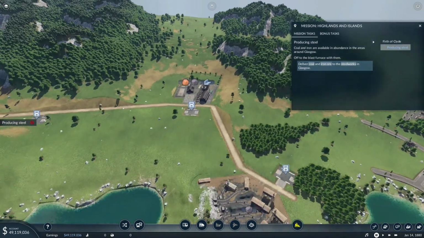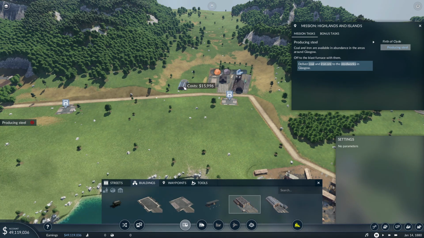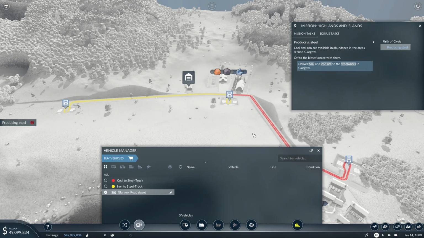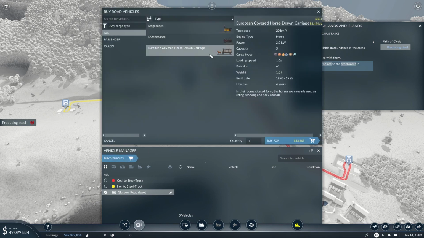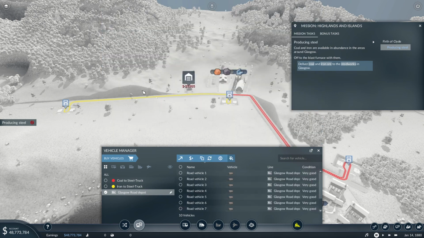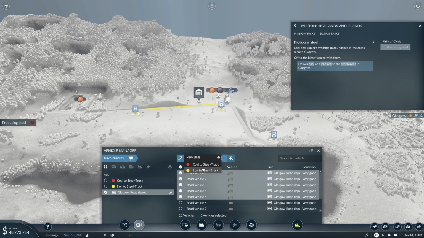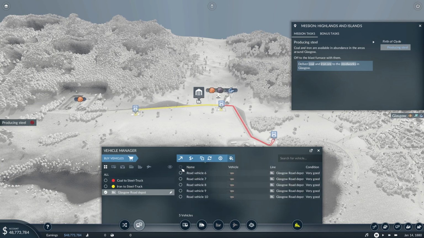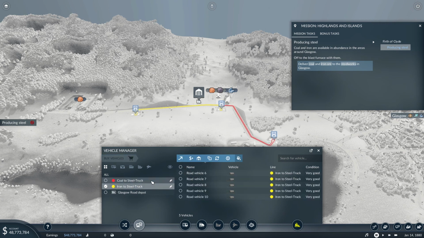Okay. And then we of course do need a truck station. Let's put it here. Perfect. We're gonna buy a number of trucks. This is the only cargo carriage, so let's do that. Let's start with 10. We're gonna put 5 on this first one, and 5 on this one. Perfect.